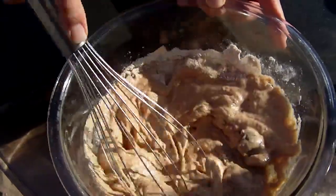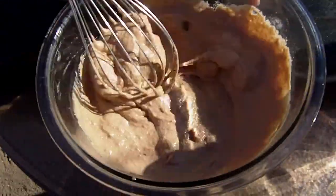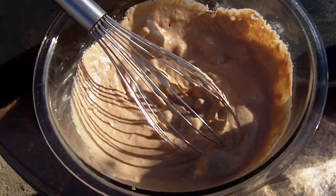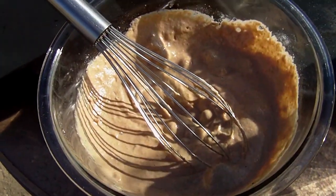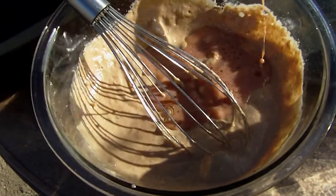It's still too thick. That would be good for more like a cake or something. A little honey cake you want to make over the fire. Oh man, that'd be great. Right, but since it's what it is, you'd want to add more liquid if you're doing more of a pancake.